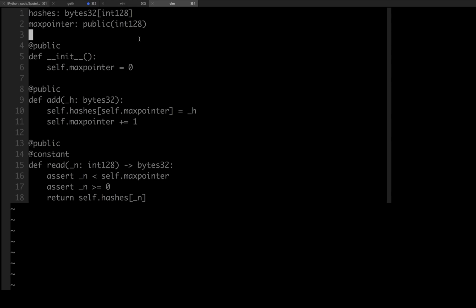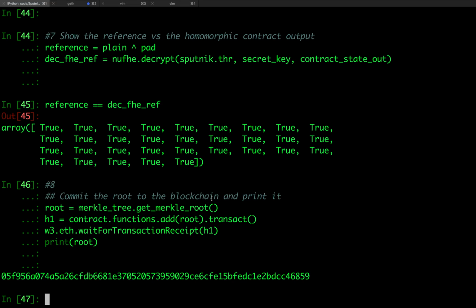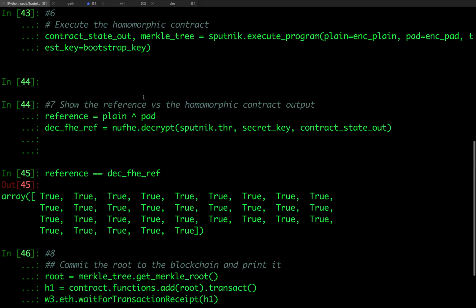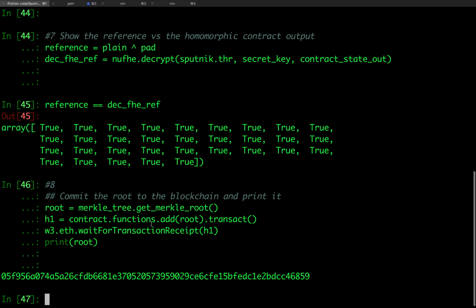This is the smart contract that Michael Ugrov wrote. Essentially, it just allows you to add hashes to an array and read those hashes. That's all it is. It's a very simple and just quick, hacky contract for what we wanted to accomplish. So that's all I'm doing here, is on this Merkle tree that I get out, if you recall, I get a Merkle tree here as an output of my program. I call get Merkle root, and I push this Merkle root up to the chain.